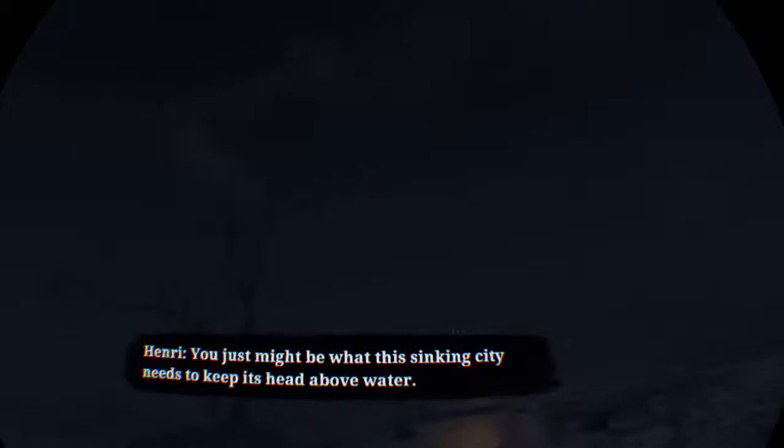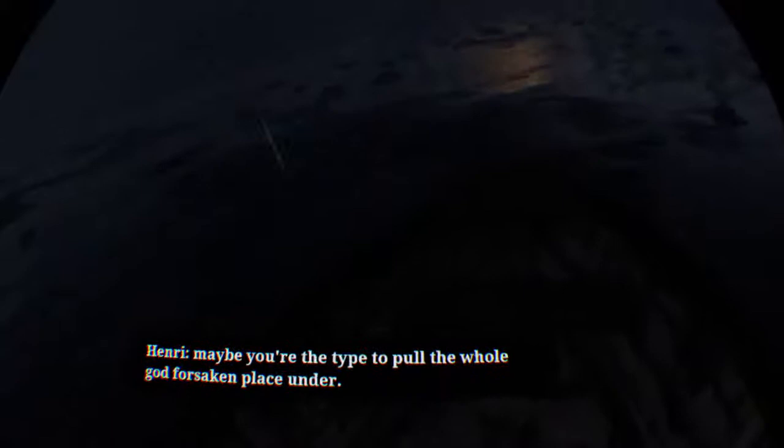I saw something moving over there. Look. Behind the trees. I ain't no fool. Why are we chilling in the middle of the woods? Oh, God. No, thanks. Actually, I see a light. Oh, that lightning looks cool. You just might be what this sinking city needs to keep its head above water. But then again, maybe you're the type to pull the whole godforsaken place under. What's happening? Oh, no. I want a gun or a knife.